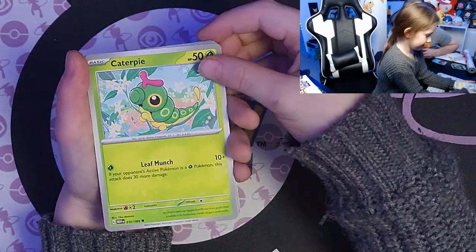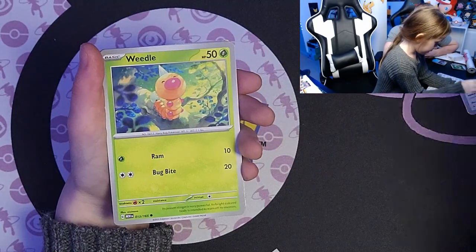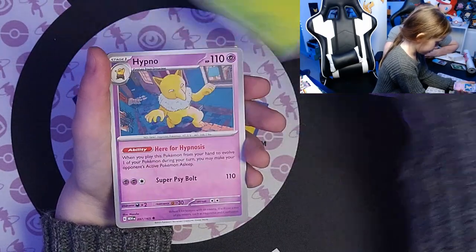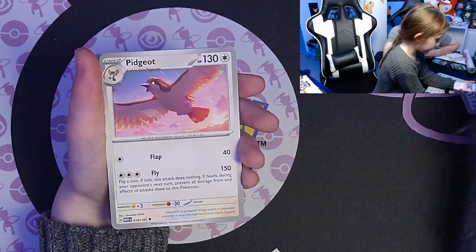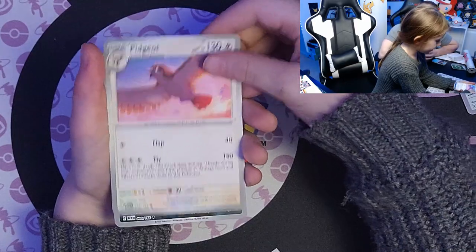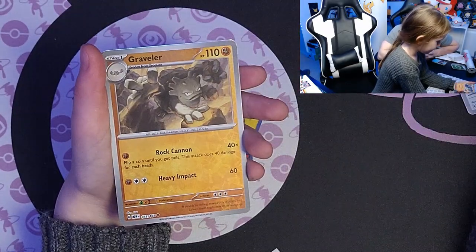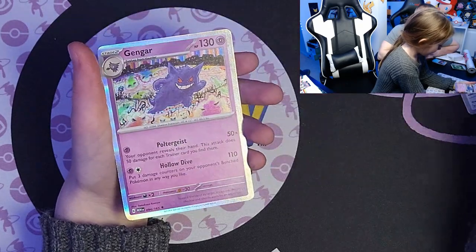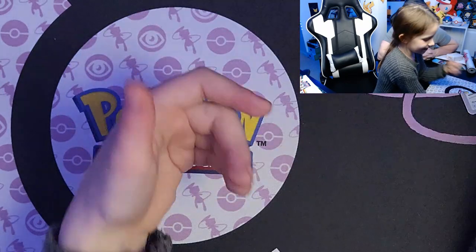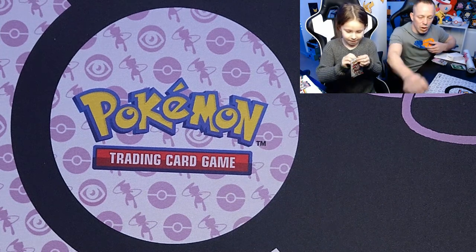Strong energy, Fire energy, yeah. Eevee. Grimer. Weedle. Hypno. Poliwrath. Pidgeot. You know that one. Graveler. And Gengar. Okay, I'm not pulling the hits. Well, not yet. There's some really good cards in this set.